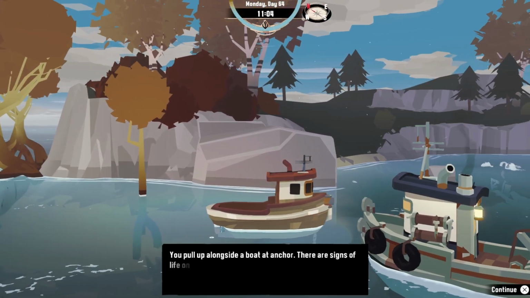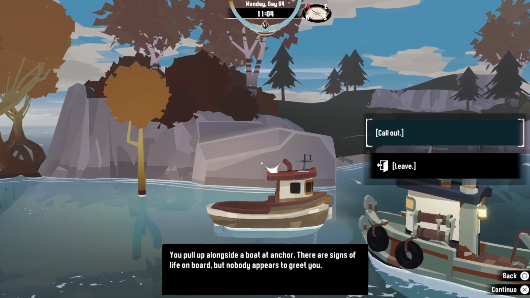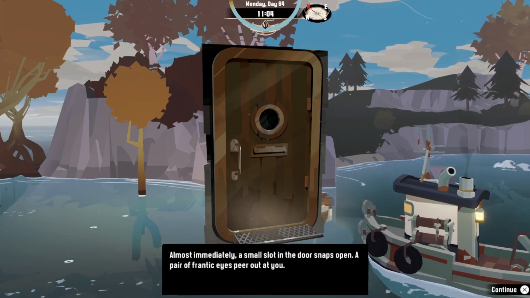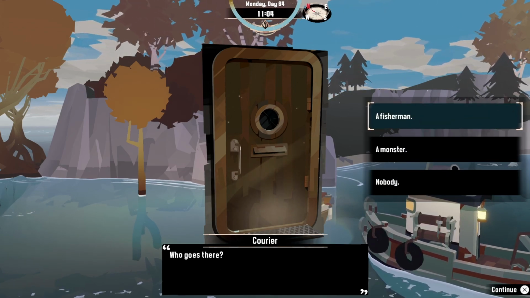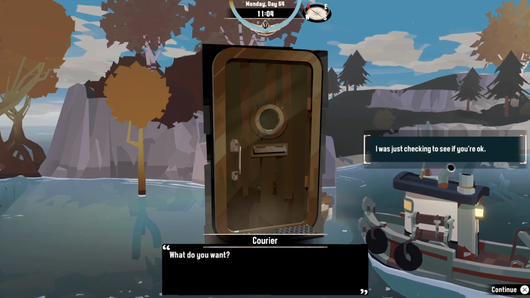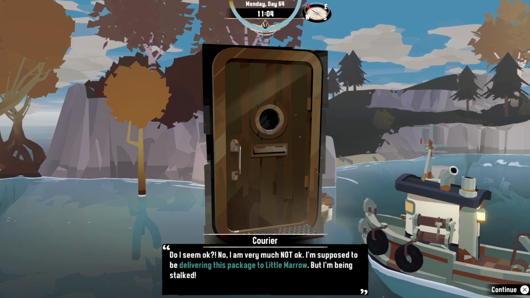You pull up alongside a boat at anchor. There are signs of life on board, but nobody appears to greet you. Let's call out? Almost immediately, a small slot in the door is snapped open. A pair of frantic eyes peered out at you. Who goes there? I'm a fisherman, obviously. What do you want? I'm just checking to see if you're okay. Do I seem okay? No, I'm very much not okay.